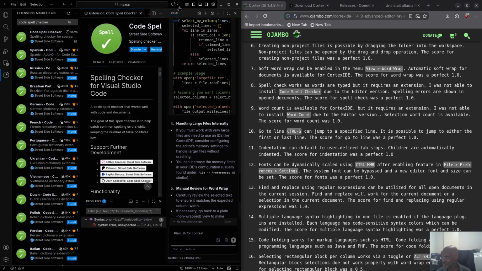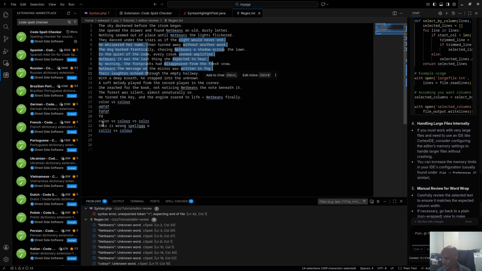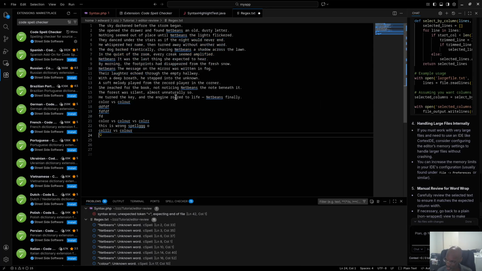Actually, let's make it bigger just for now. Regex. Yeah, spell check does work now. You see it's highlighted, and I can actually type something like, for example, let's see, how is the color versus color? Oh, that's actually pretty smart.